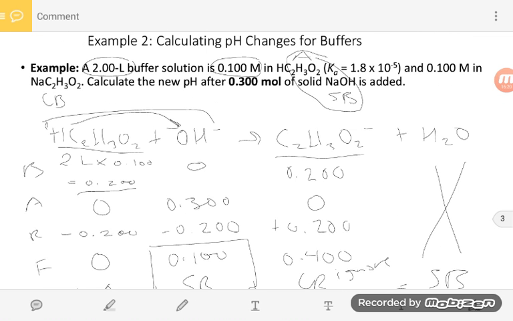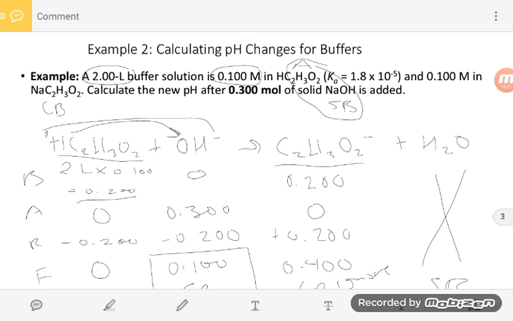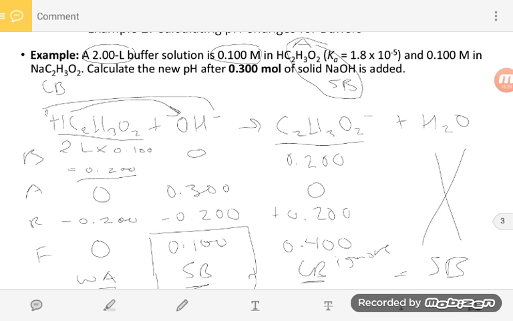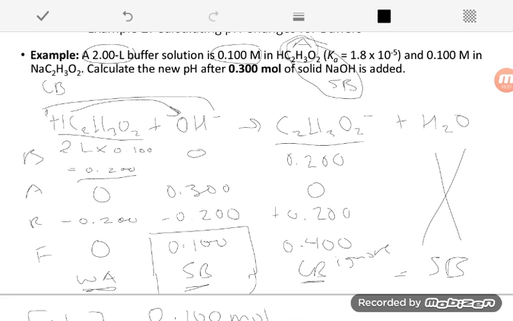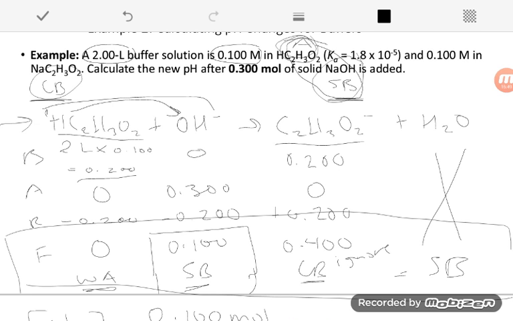So all pH change problems when it comes to buffer look like this. Again, to remind you, the important first step is establish who your acid and base are. Then see if what you've added is an acid or base, and then react them accordingly. If I had added a strong acid, I would need to react him with that conjugate base piece, but because I added a strong base, that's why I reacted him with this acidic piece. So after you write your equation, you can make your BARF table, and then just look and see in that final row what you have left, and that will tell you what to do to move forward.